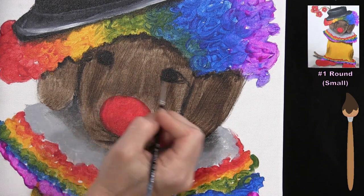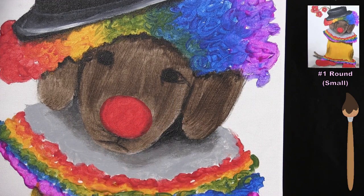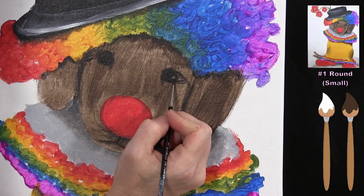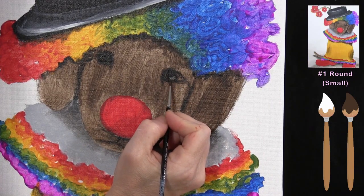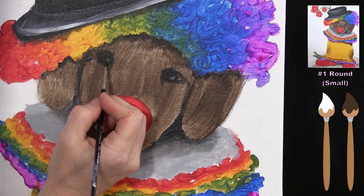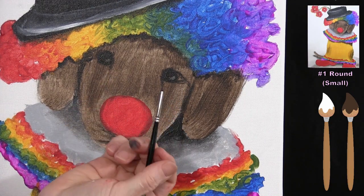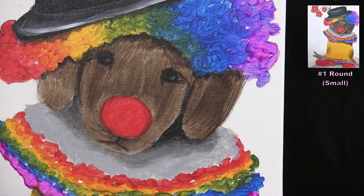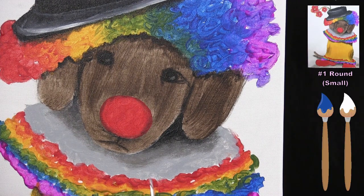And then on my dirty brush, I'm picking up a tiny bit of white and brown. So I'm going to get the color part to go a little bit lighter on this right hand side. So just a little bit lighter on this right hand side, something like that. Now I'm going to wash and dry my brush, and I'm going to pick up a tiny bit of blue and white.